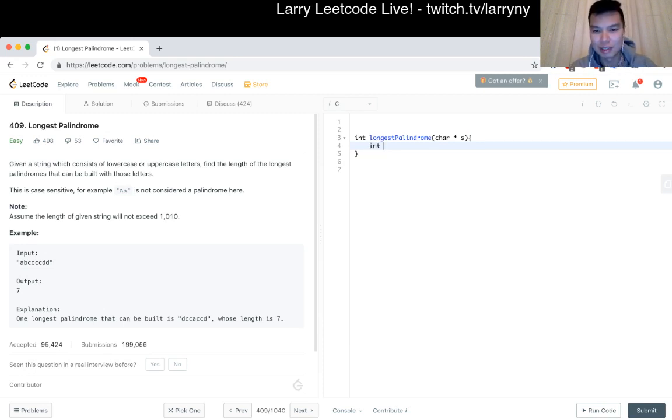So I'll do something like an array of times the size 256. 256 is the number of possible characters because it's just an 8-bit number.